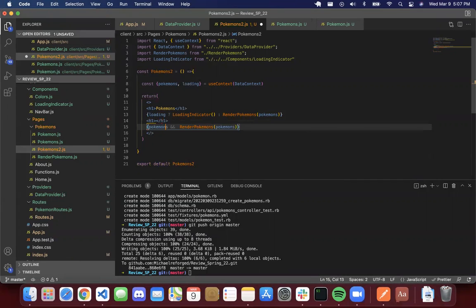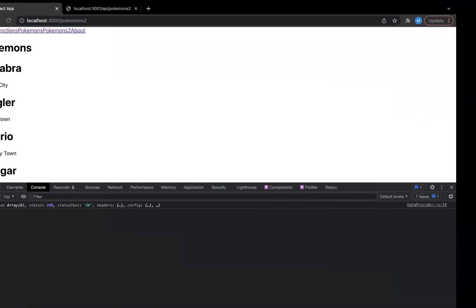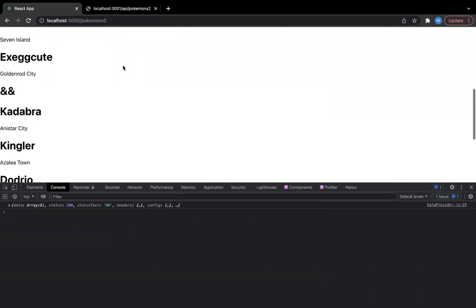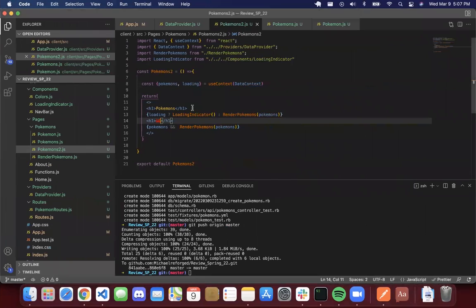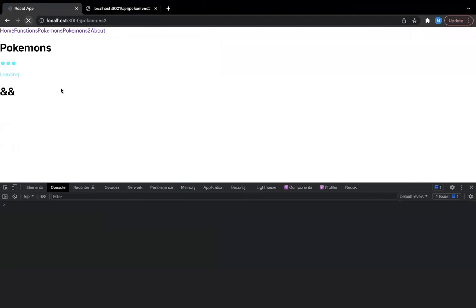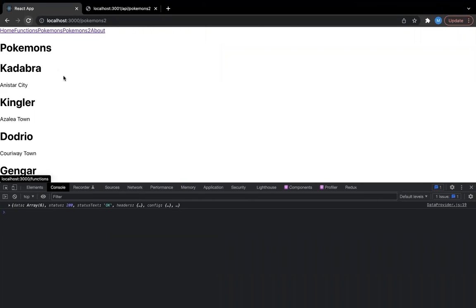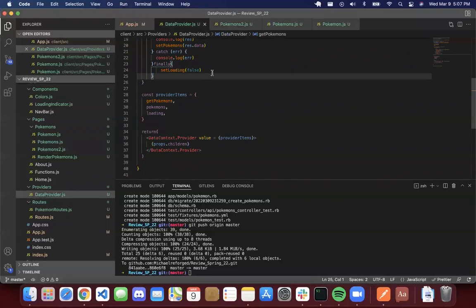Double and. Yep. So this one would render if loading, and this one would just wait until Pokemons has stuff. So if I refresh, that is going to have to time out.